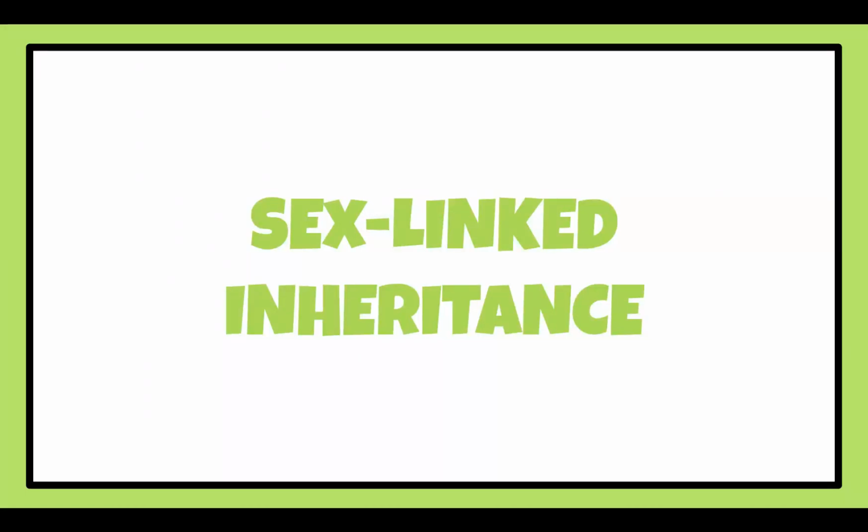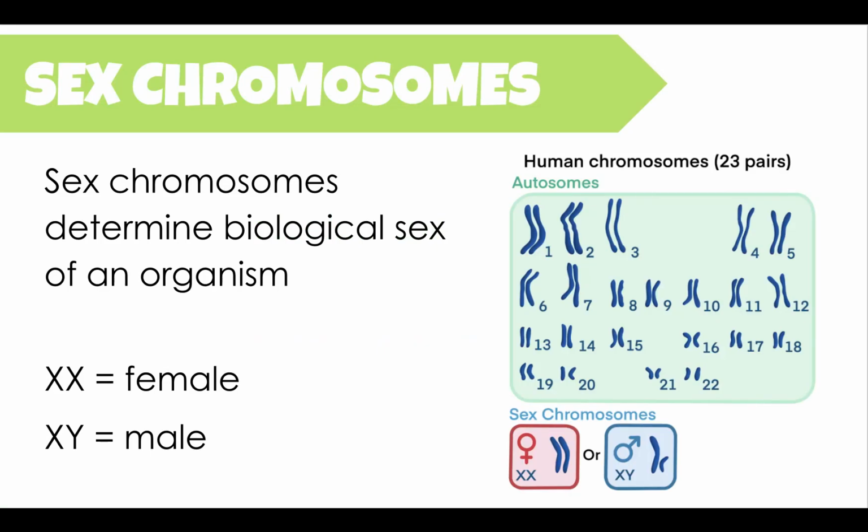In this video lecture, we are going to be covering the topic of sex-linked inheritance. So we need to understand the chromosomes that are responsible for giving traits that are sex-linked. In humans, there is your set of sex chromosomes, which determine the biological sex that organism was born with. And the sex chromosomes are either XX representing a biological female and XY representing a biological male.